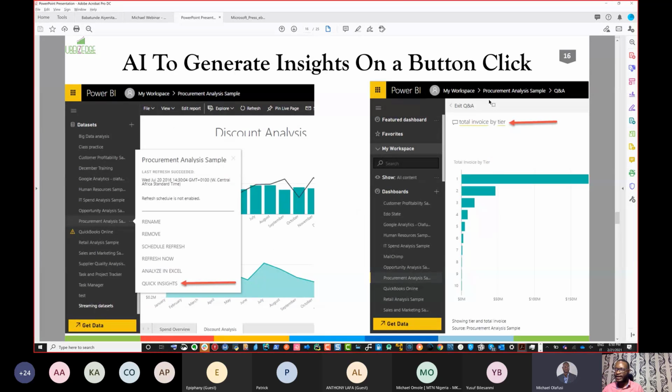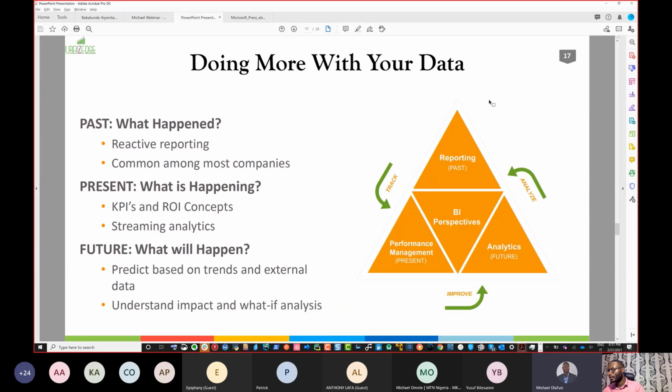Okay. And then it's got more AI capabilities than even what I'm showing here. They've been expanding on the AI capabilities. So there is more, like even this data decomposition visual. There are many more that, when I did this, were not existing. There's quick insights. There's always been Q&A. So there are many things that you can leverage that are completely in this Power BI tool, not in the other, Excel. Though they're trying to put it in Excel, but you will know it's just to put it there so that they will say it has it. Not really something that you are going to really, really use that way, the way it is in Excel. Okay. So this is a summary.